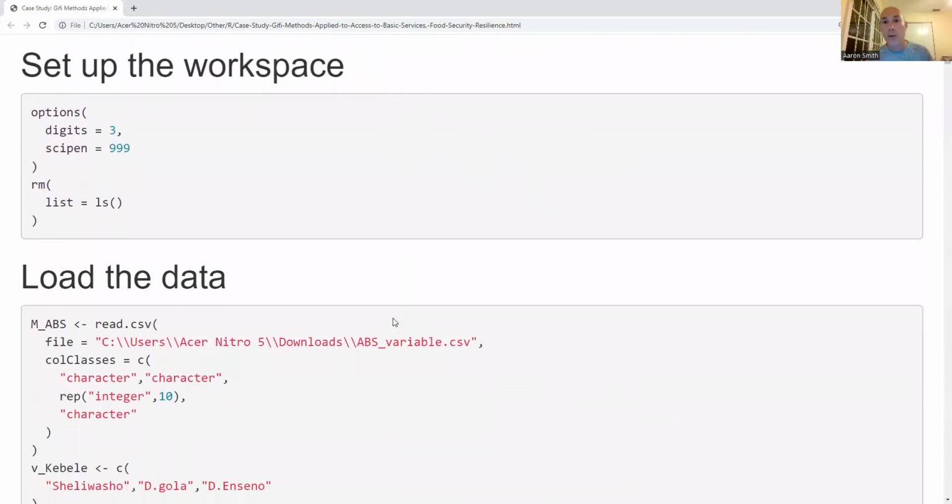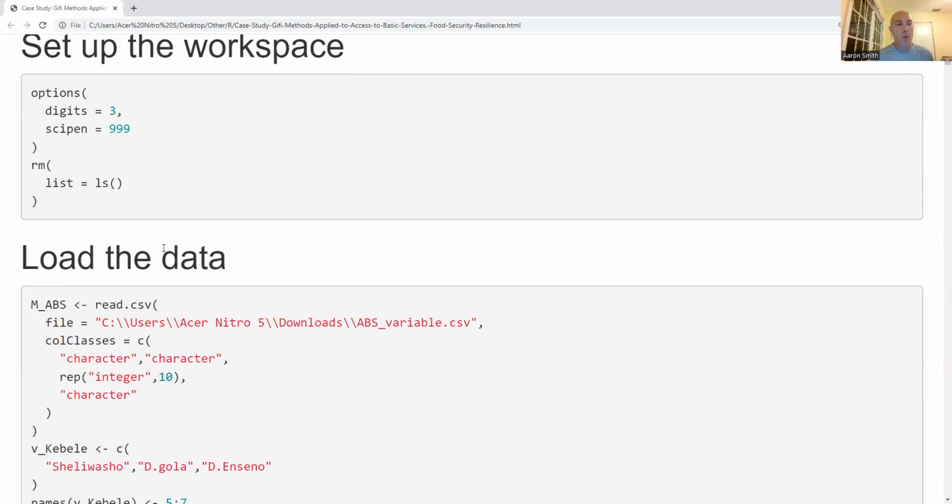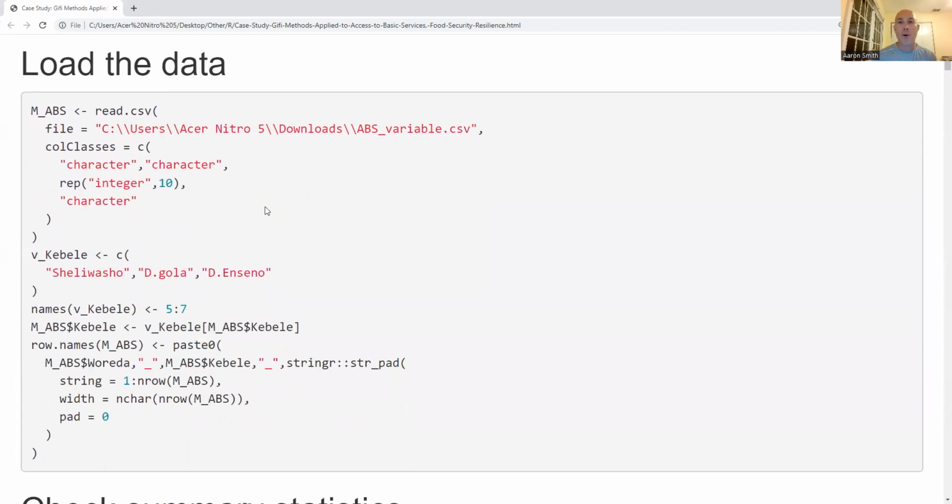So remember, whenever I do a video, I show you all my code. So this way, if you want to repeat, you want to work on something, you want to mimic what I've done, I've given you everything I can possibly give you, so you're going to be successful. So first and foremost, I'm setting it up so that I don't get blasted in the face by a ton of digits when things get printed. Also, I am trying to make sure I don't see scientific notation. If I can, I prefer just regular numbers. And I'm clearing my workspace so that I don't have any residual artifacts floating around. Now I'm going to load the data, and I've already taken a look at the data.